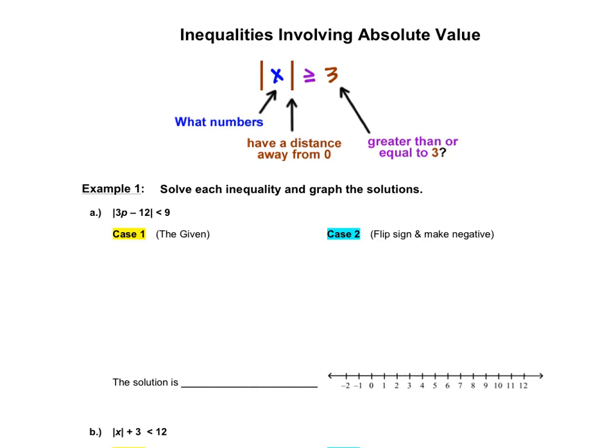This is 2-6, inequalities involving absolute value. So remember that when we had absolute value equations, like the absolute value of x plus 2 was equal to 10, we had to write two equations, x plus 2 equals 10, and x plus 2 equals negative 10, because what was in the absolute value bars could have equaled 10 or negative 10. And then we solve both of these, and we'd get x equals 8, and x equals negative 12, and in set builder notation, we had 8 and negative 12.